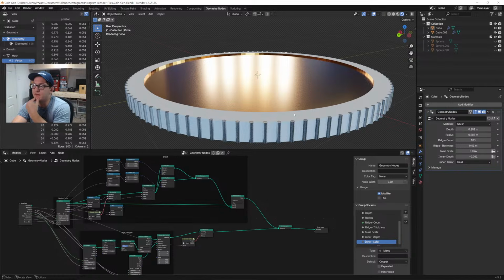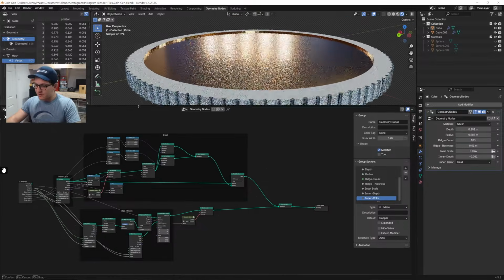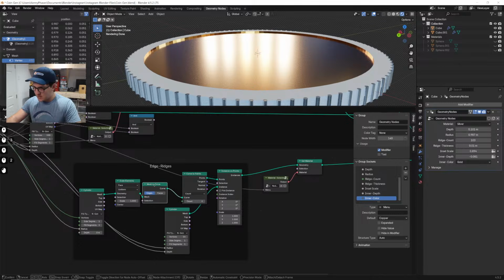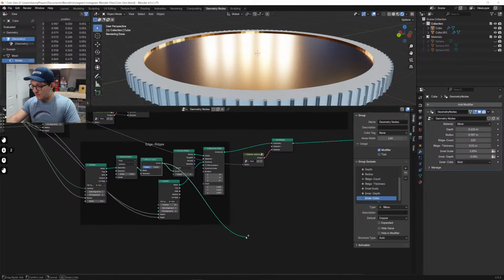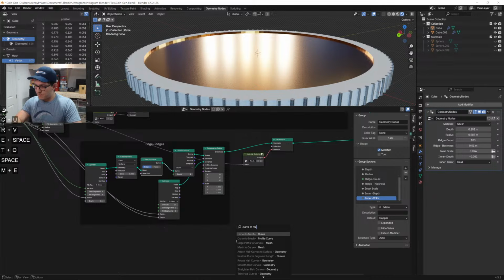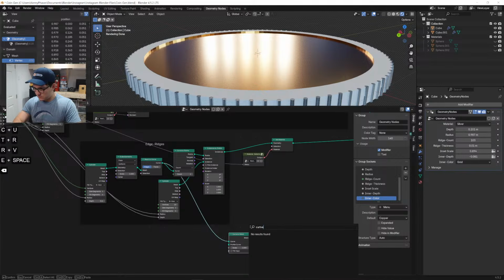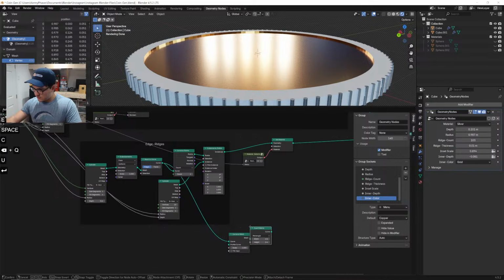There is technically a way we could do this, but we'd have to restructure the nodes. We would have to create a curved circle with a profile to it, and that would just be the ridge. We could do that. I said I was gonna do geometry nodes. I promised myself. Okay. Let me just see, because our curved circle for our edge ridges is right here. So I technically could take that. I could take this mesh to curve, and then I could say curve to mesh. I just want to see something, and then I'll do a curve quadrilateral.